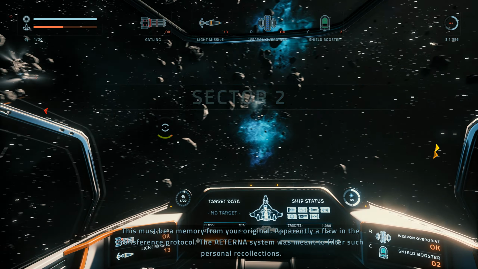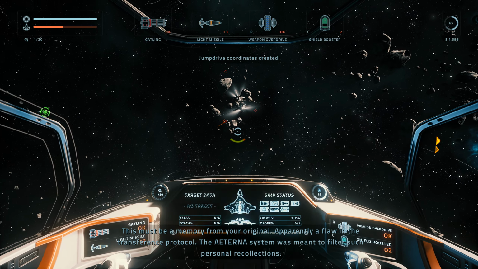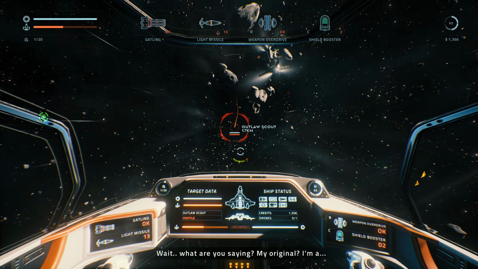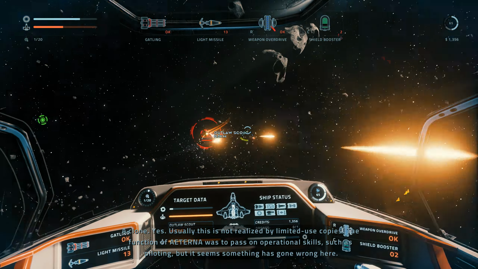Dying. This must be a memory from your original. Apparently a flaw in the transference protocol. The Eterna system was meant to filter such personal recollections. Wait, what are you saying? My original? I'm a... A clone, yes.